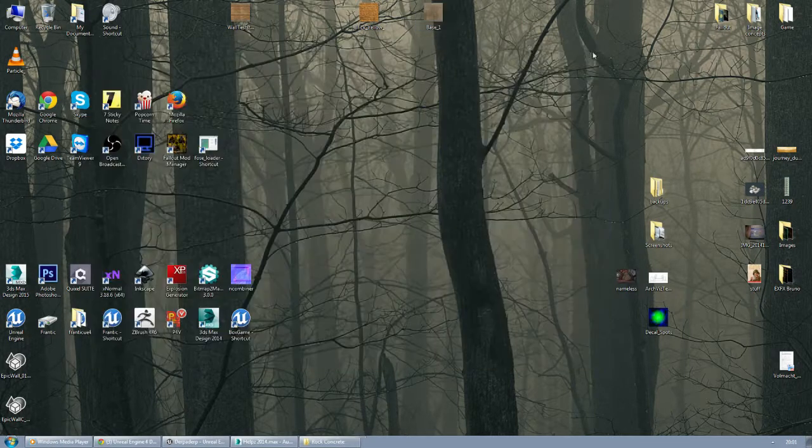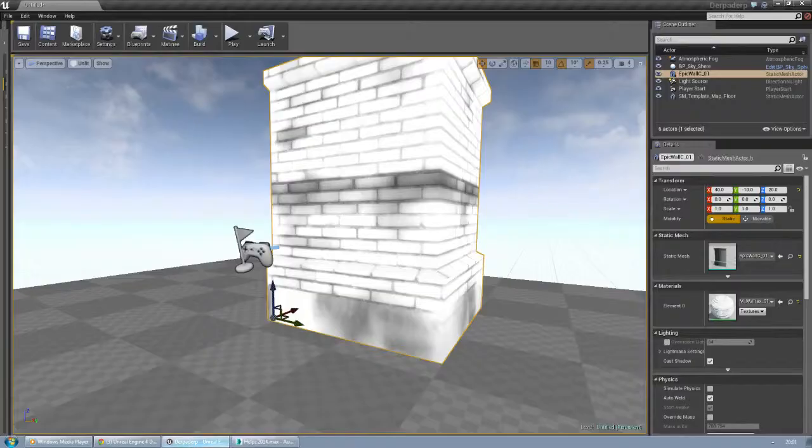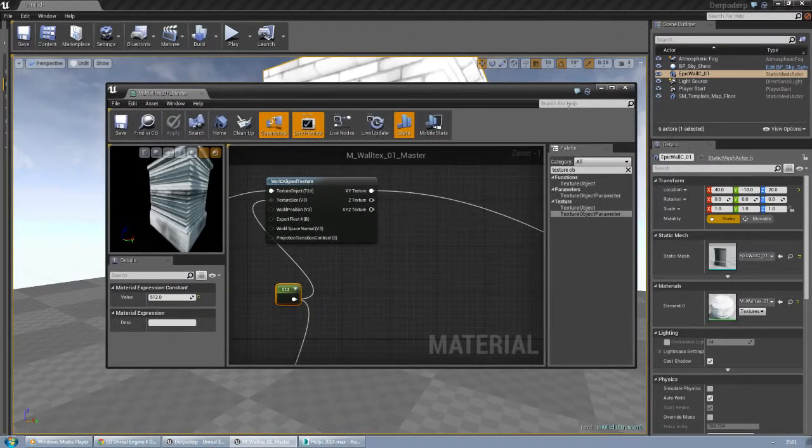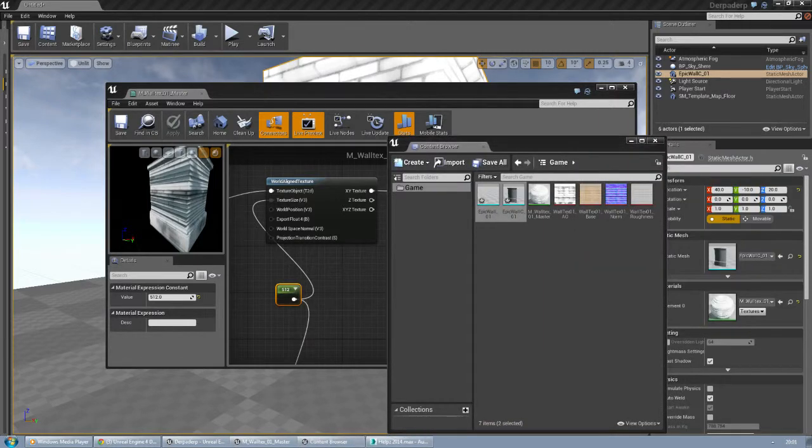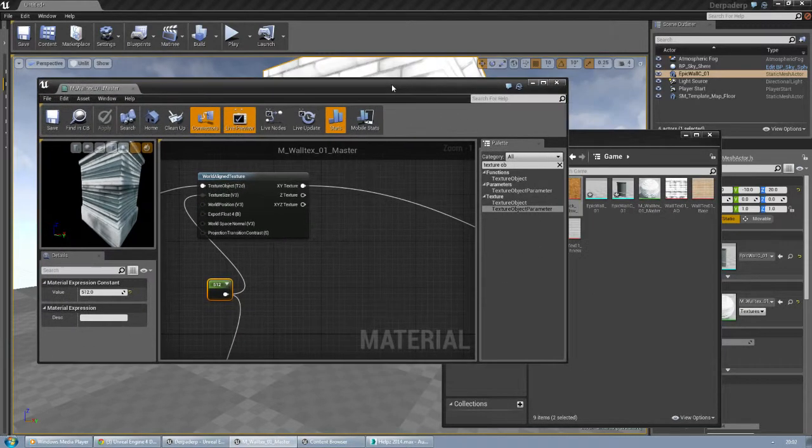Copy here. I have no idea what file types they are, but that shouldn't really matter. I'll make the normal maps later. Come on. Okay, importing at least works.